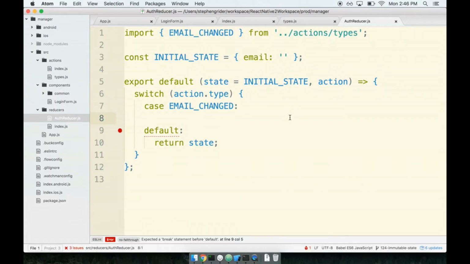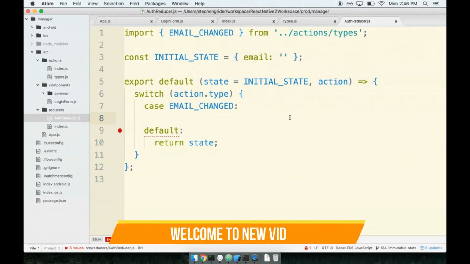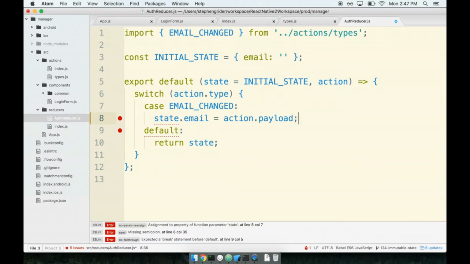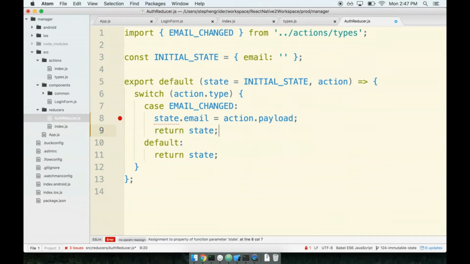In the last section, we had a discussion about how Redux decides whether or not you have updated your application state in a reducer. The end result of all that discussion was a realization that if we want to update our state object, we cannot just modify our existing object. So I cannot do something like state.email equals action.payload and then return state. That is the whole goal here. This is what I'm trying to convey.